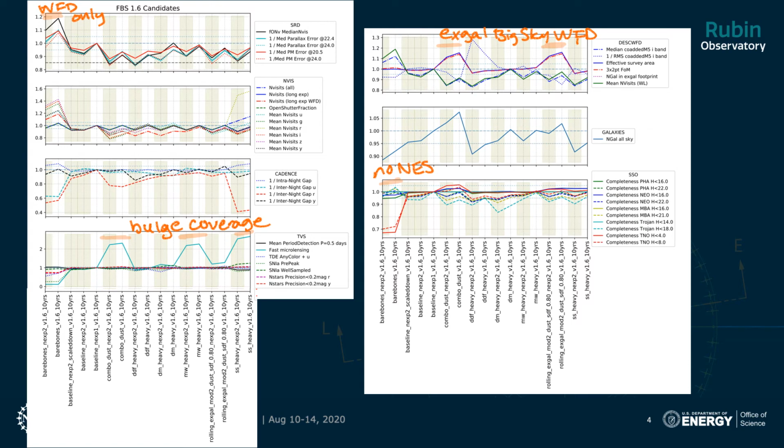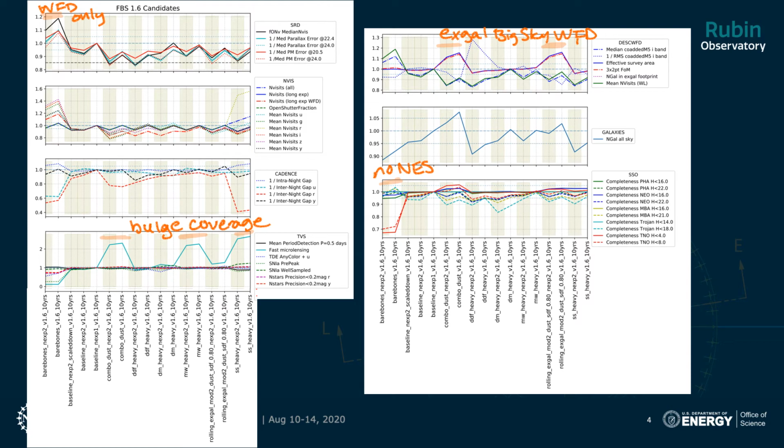So you can see that there's a little bit of a mix. Some of the metrics go up when other ones go down. But perhaps the most important metrics, at least from my outside-of-DESC viewpoint, are the ones that go up, the cyan and black lines, because those are tracking the effective survey area and the 3 by 2 point figure of merit emulator.